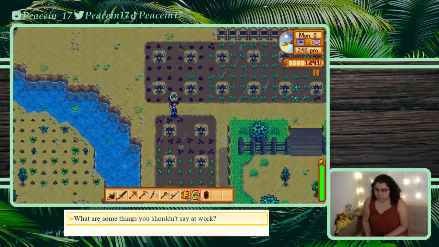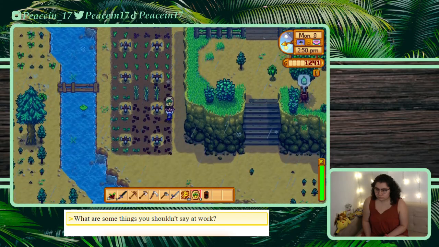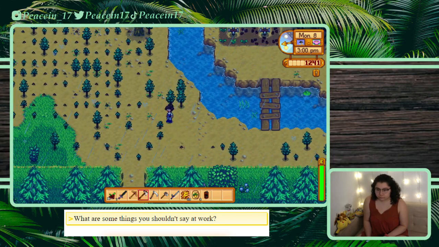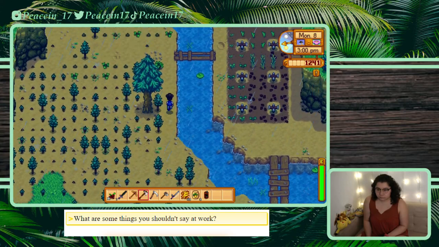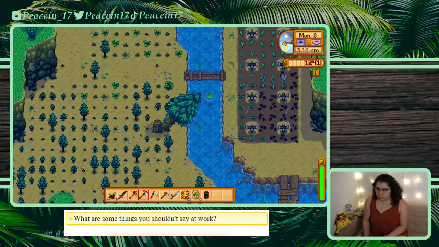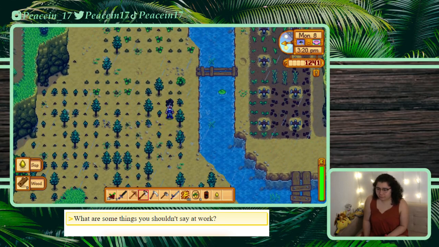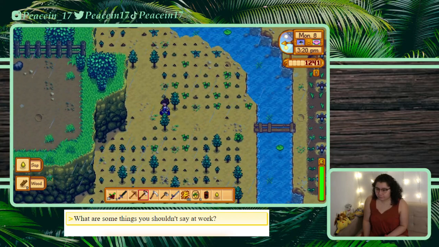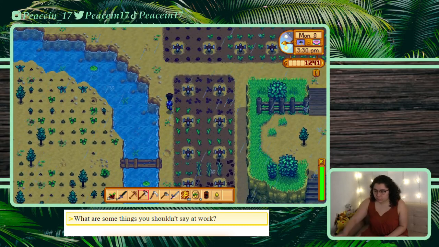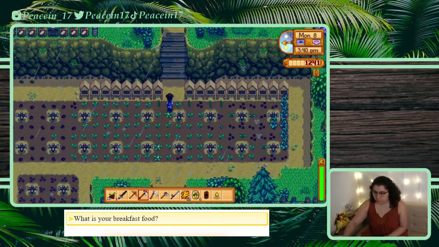Ooh, I'm gonna have to buy more seeds tomorrow. Sheesh! Oh my god, that's bullshit. All that wood wasted. Not cool. Okay, so let's go make those preserve jars. Or kegs, rather.